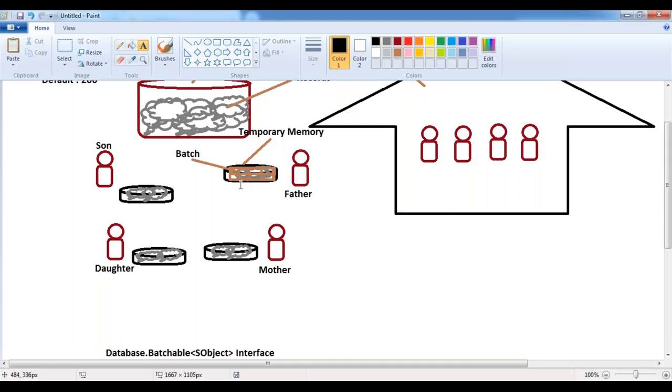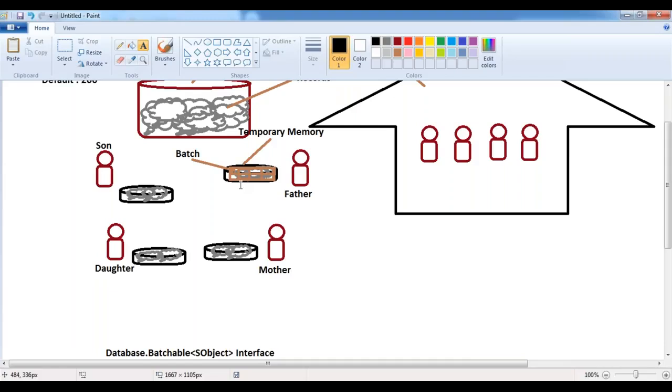Based on the instruction of the brain, the hand will go to that plate, take a small piece, and give it to the mouth. Then the mouth will start eating that food. Once it is done eating, it gives an instruction to the brain: I'm done with that food, please give me the next piece. Then the brain instructs the hand to take the second piece and give it to the mouth.